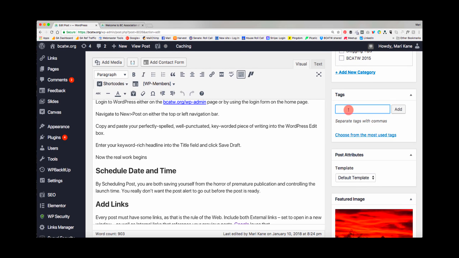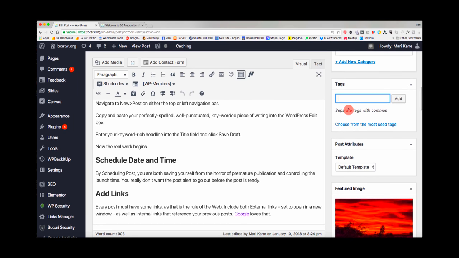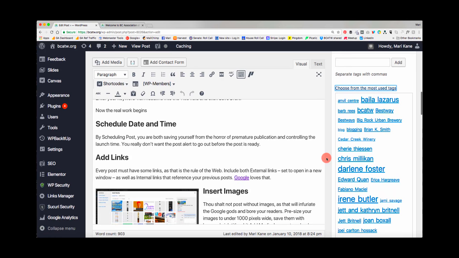With tags, because you can have so many more tags than categories, they give you a nice little tag cloud, so you don't have to be typing everything. And if you keep each tag the same, there's only one place it's going to go. So it behooves you to just use the same tags over and over. You don't want to have the Anvil Center with a TRE as well as the ER, because it's too mixed up. You want to go for uniformity with your tags.